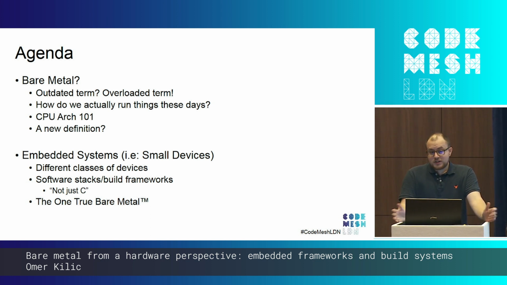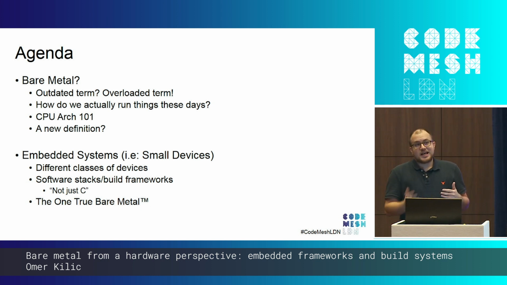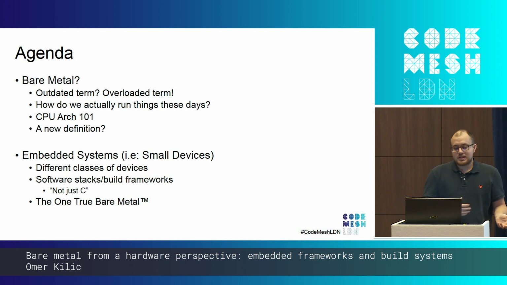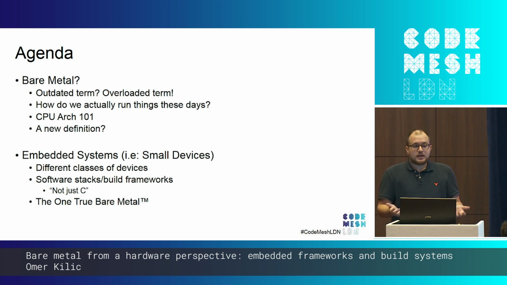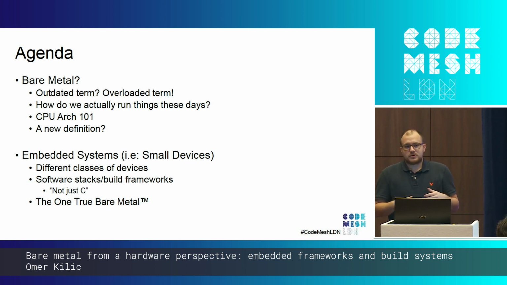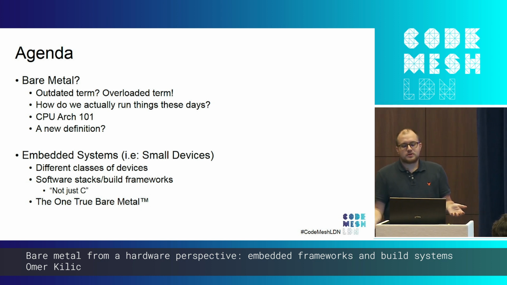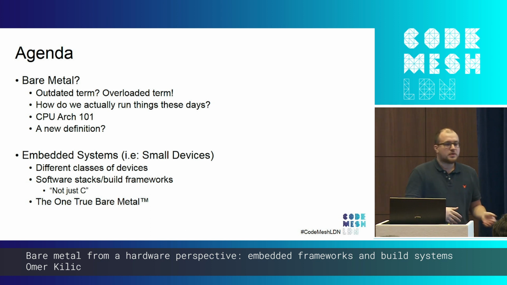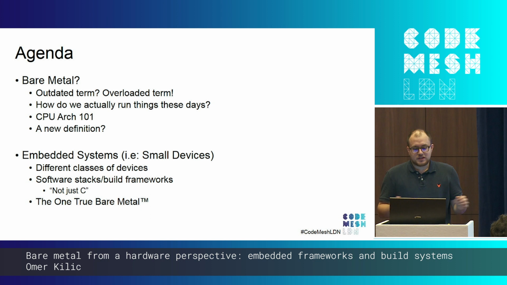Hopefully that will provide us with a segue into embedded systems and small devices. We'll talk about the different classes of devices that we have these days and what sort of software stack we run on them. Particularly, we'll look at different classes of devices you might have in your house, and how we program them, because traditionally it's just C, but it's not really. And if we have time, we'll talk about the one true bare metal.